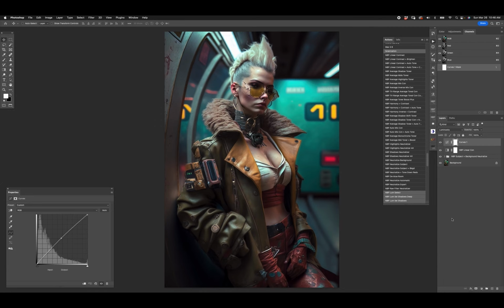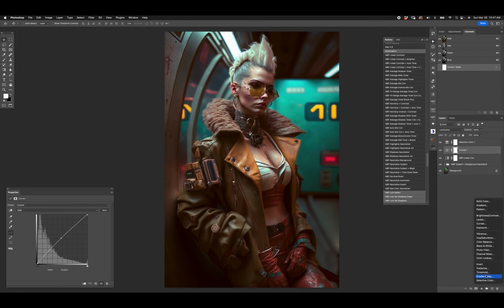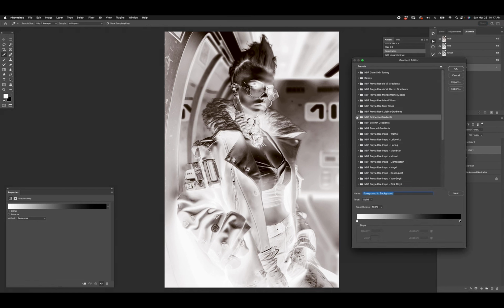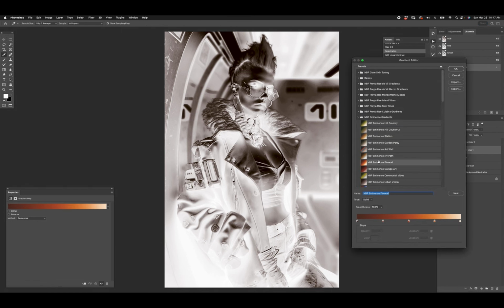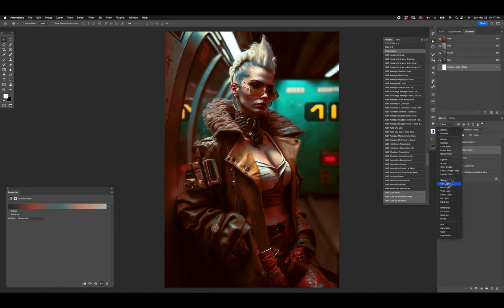And now we can begin exploring color grading and things of that nature, so we can create a selective color and do our own creative grading, if that's what we want to do, and really explore whatever it is that we feel like we want to do with our shot. For example, for some reason, I'm going to make it more yellow and red. And then for whatever reason below that, I think I'll add a gradient map, and then I'll choose some of these gradients. Maybe this one, and I'll change that blend mode to soft light, make that like 30%.